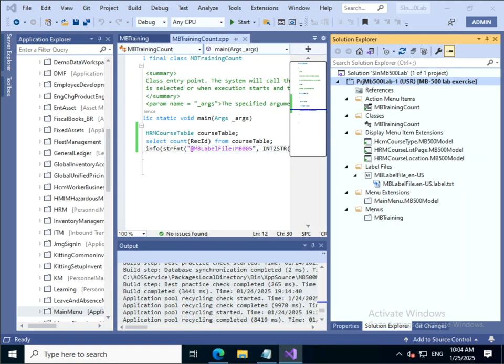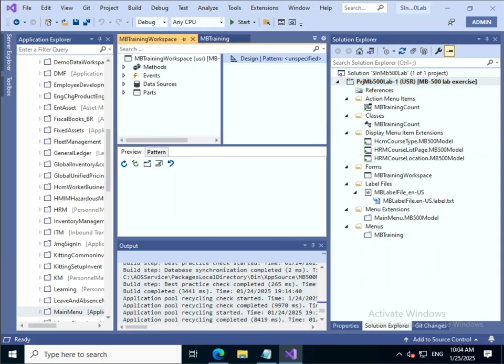So a new folder will be created. I think yes, now it's created. So under the form, the MB workspace form has been created. Now open it, double click, or otherwise it's already open in the element designer.